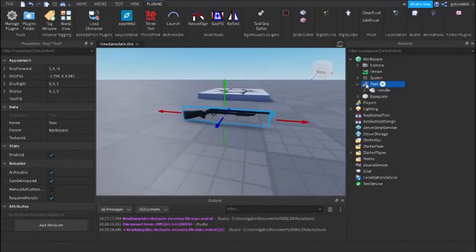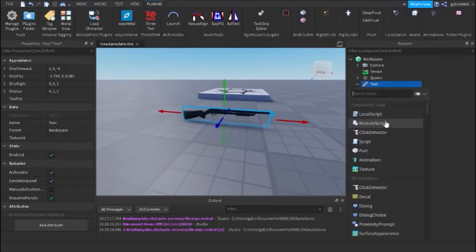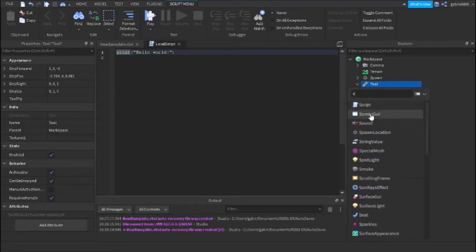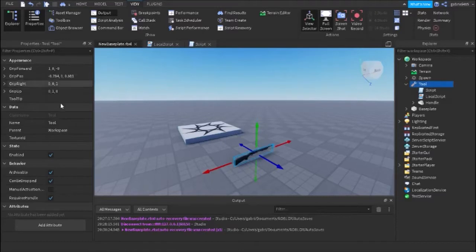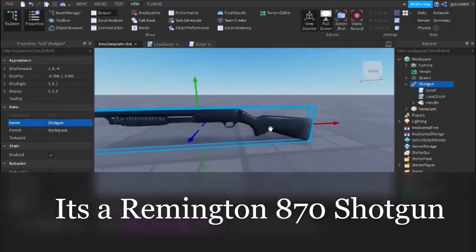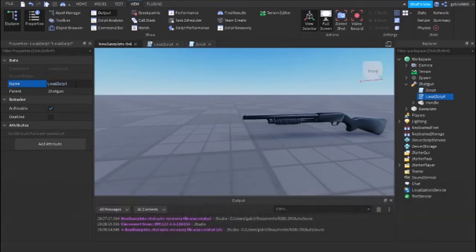Now we're gonna actually add a script in here so we can actually start scripting. And we're gonna add a local script and then a normal script. And I forgot to name the tool, so we'll name this tool Shotgun. Okay, just like that. I don't know what kind of shotgun this is, but it's a shotgun. And on the local, we'll call this LocalSide, and then we'll call this other one ServerSide. So we're just gonna name these scripts ServerSide, LocalSide.